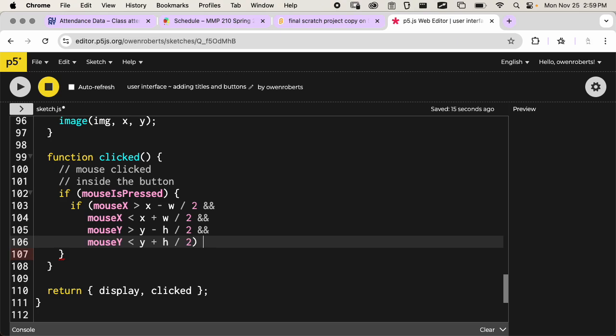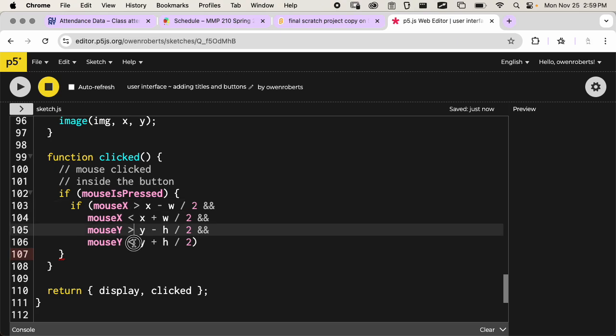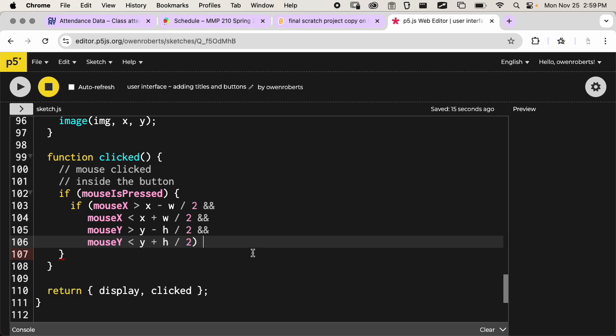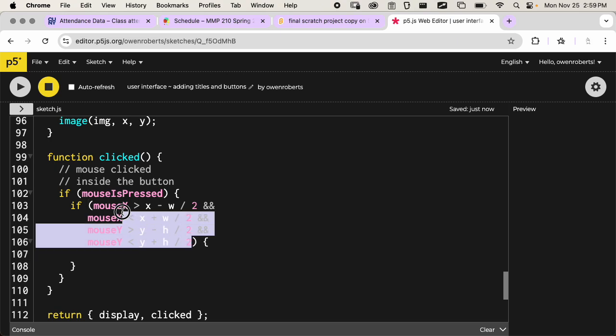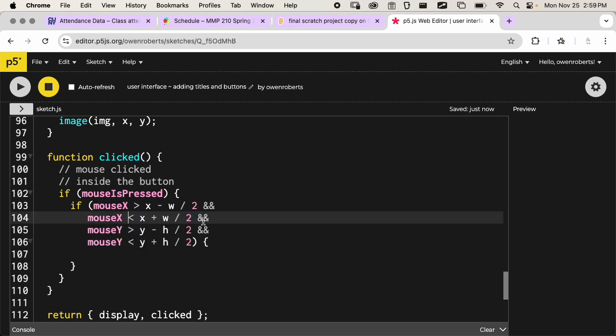Because it's a rectangle, it has two sides, so you can see there's a sort of symmetry. We have greater than, mouse X, mouse Y, X minus width, X plus width, Y minus height, Y plus height. Our circle is just one round thing where the distance from the center is always the same. Our rectangle is not that way. The distance from each part of the rectangle depends on the width and the height. Okay, so then we put a little curly bracket after this. It looks a little goofy because we have so many parameters here, but that's our basic rectangle collision detection.